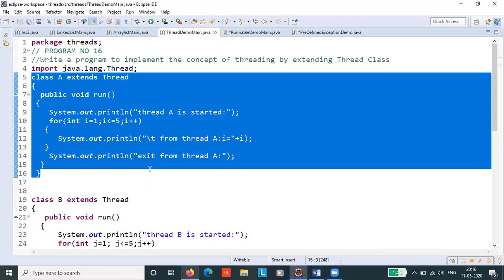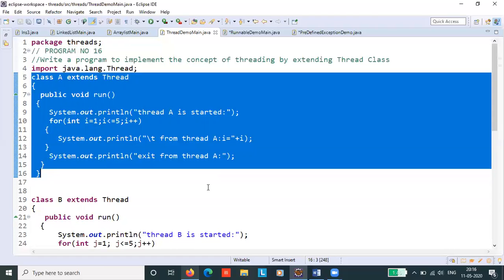Then the code inside the run method is executed based on the availability of the CPU. If everything is fine, then your thread is up and ready to run in the running state. Based on the requirement of the thread, if it has to go to the waiting state or you can directly execute your thread, everything depends on the implementation and the particular state of your CPU and the operating system. If everything is fine, your thread will run and execute and finally reach the terminated state.